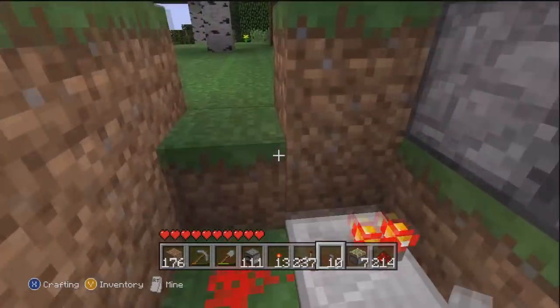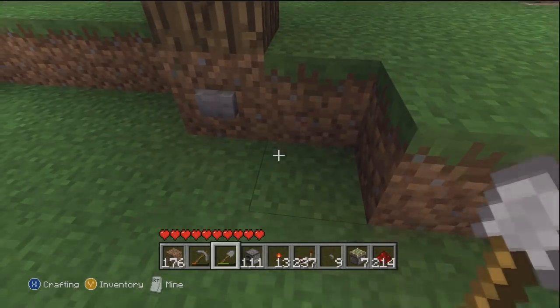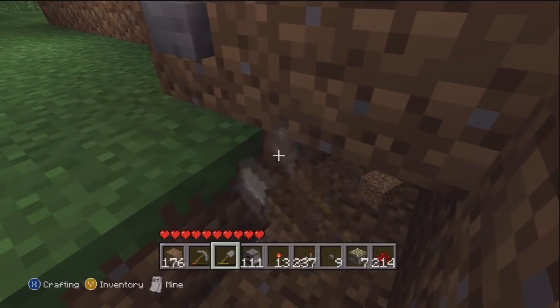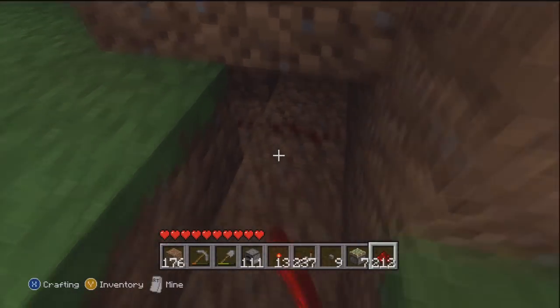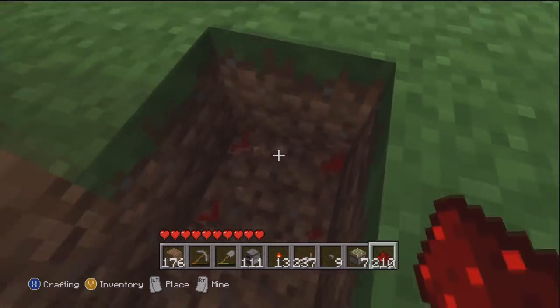Now, all we need is the on and off switch. Try and find a discrete location for your on and off switch. You don't want to broadcast the entrance to your hidden area because that wouldn't make any sense, and I would probably call you a dumbass. And I'm actually a dumbass because I'm putting this only one down.